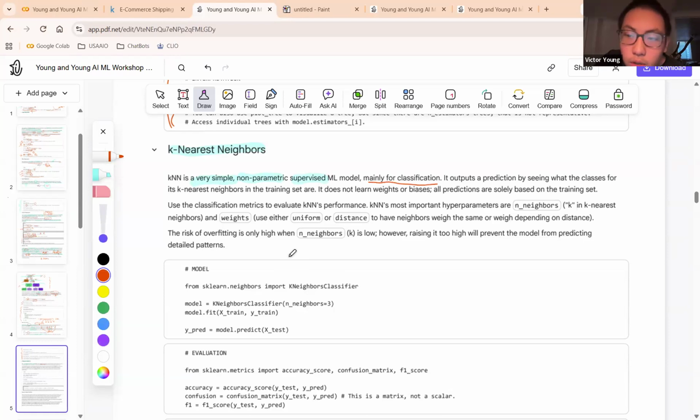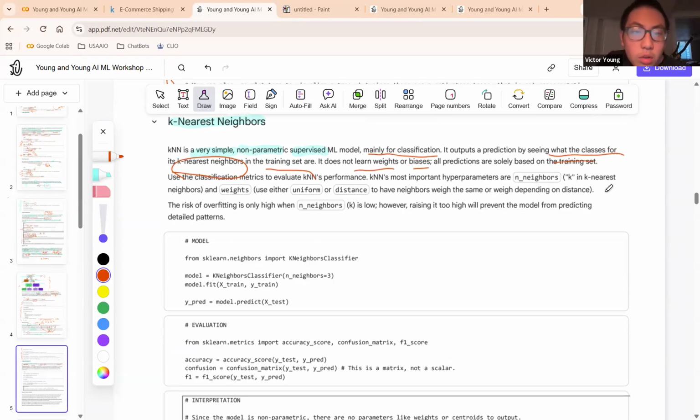It outputs a prediction by seeing what the classes of its k-nearest neighbors in the training set are. So that's it. There are no weights or biases, and all predictions are solely based on the training dataset. But of course, you need the training dataset. I need to know what the labels of my neighbors are, for me to predict a label for myself.